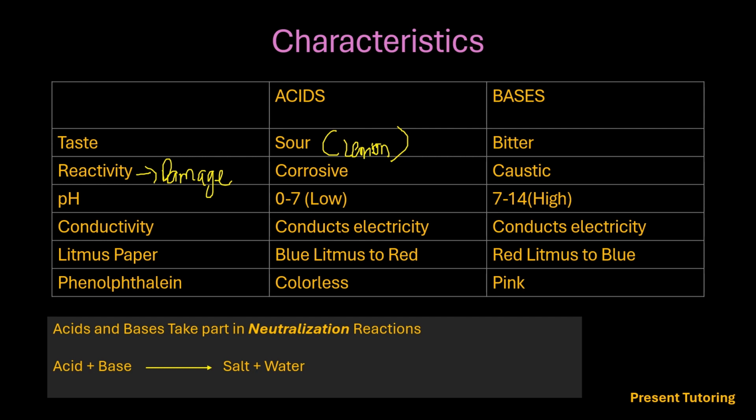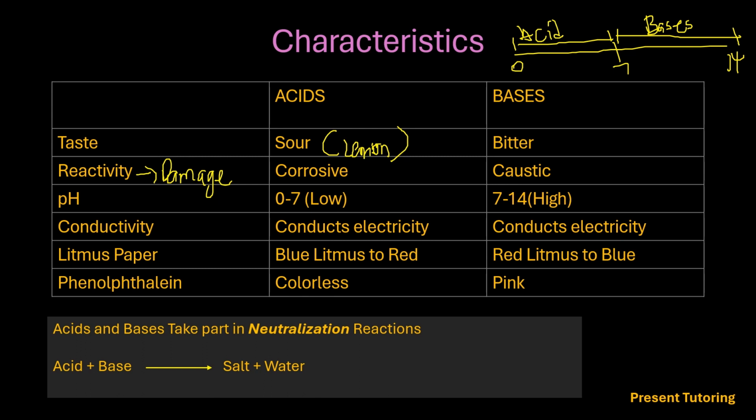And then when we're talking about pH, we know that pH is on a scale from 0 to 14, with 14 being the most basic, 0 being the most acidic, and 7 is neutral. So from 0 to 7 is acidic, and from 7 to 14, that is basic. This area over here is for acids, and this one over here is for bases. If you see something that has a high pH, that suggests that it's basic. Something with a low pH like hydrochloric acid or stomach acid, those ones are usually acidic.